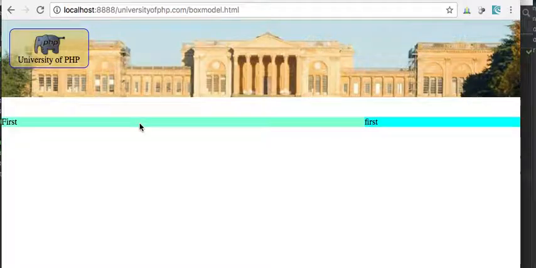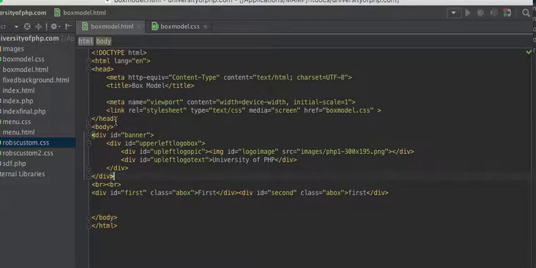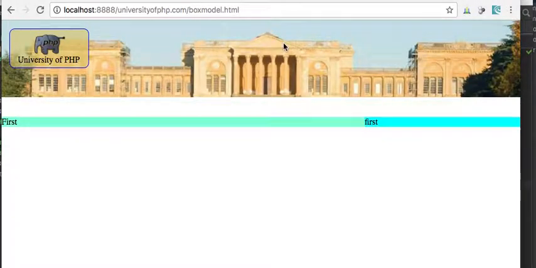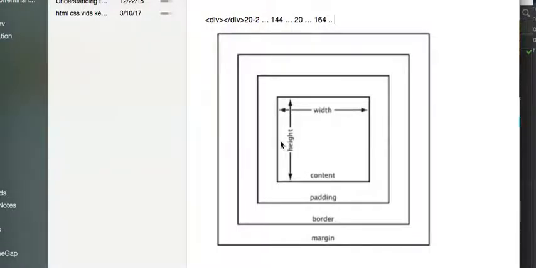Okay, so this one's taking up 70%, this one's taking up 30%. And here we have, remember, our break tags, break tag 1, break tag 2. So we have 1 line, 2 line. It's an easy way just to drop things down a few lines is to use those break tags. All right, great. It looks like it's doing what we want, right? Okay, so here's our first box. Here's our second one.